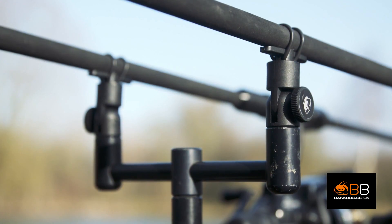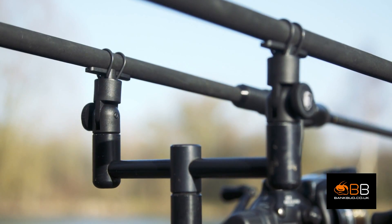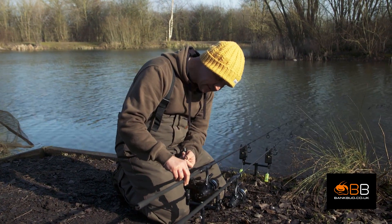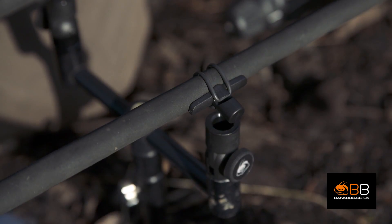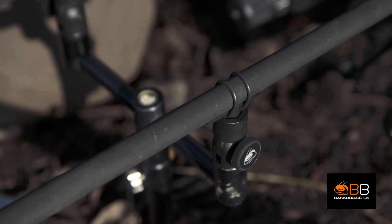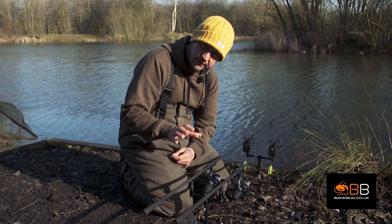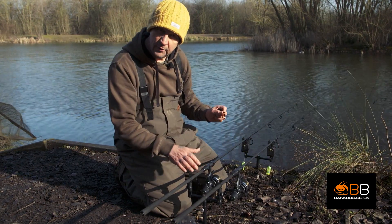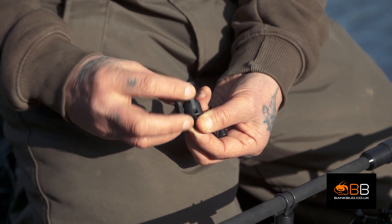Now the second version, the updated version, we've gone one step which in my opinion makes it such a better product. The pin where this locates the hole is much, much deeper. The plastic is a lot stronger. Two O-rings so it can fit round any rod, and I mean literally it is that steady — it is going nowhere. The adjustable bit is if you've got to have your tips a bit lower or a little bit higher than the back rest, so you can adjust the angle of that to suit.